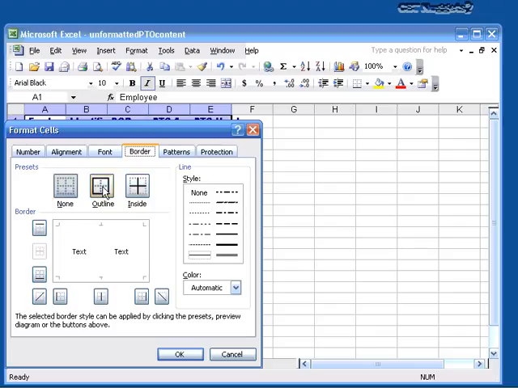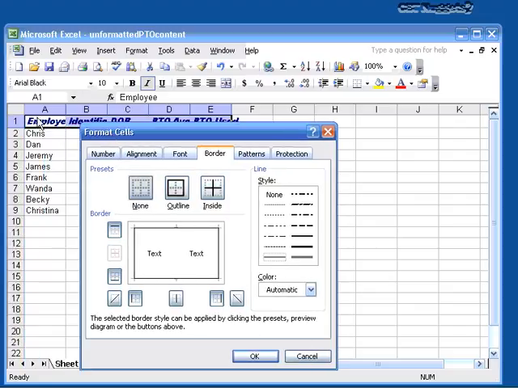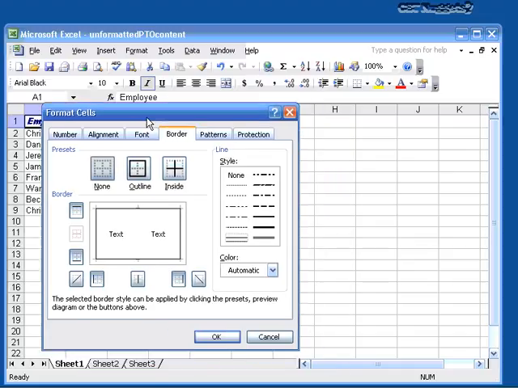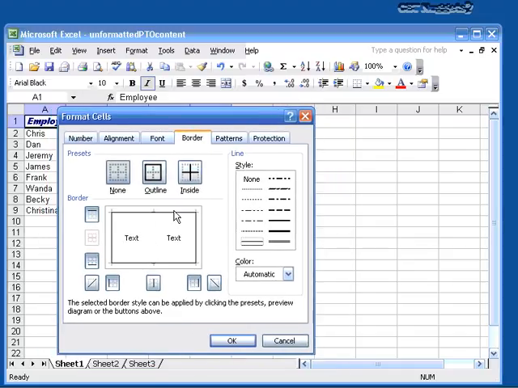Now I can do an outline where I outline the whole entire selection. That means all the way from the one side over here. You can kind of see where my arrow is. Let me move this for just a second. It would take and outline it all the way from here around with one single line. And you can see that here as well, because it says, look, I'm going throughout the whole selection and drawing a box around the outline. Now if I want the inside, I can click the inside as well, and now each particular cell will have a border around it. I can even be more particular.